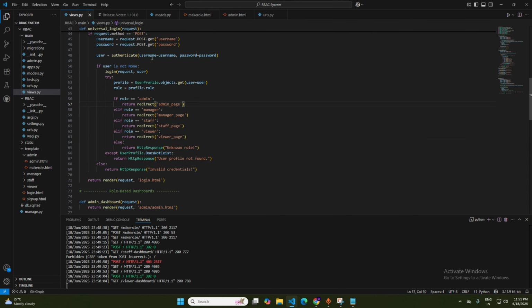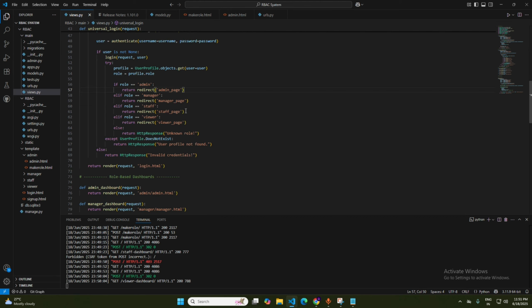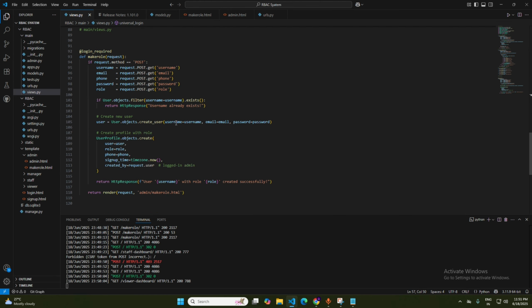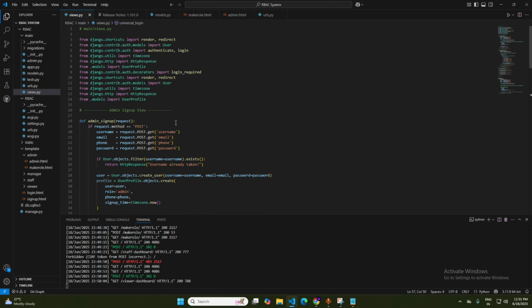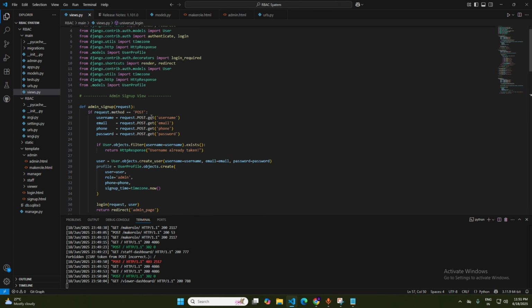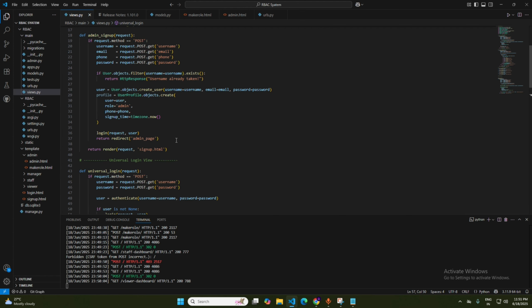And I can move to the views section, and in this views section you can see a lot of code. Actually that is the full simple code, not complicated. First of all, I just use the sign up section for admin, using username, email, password, and other things for created by admin, you can see here.